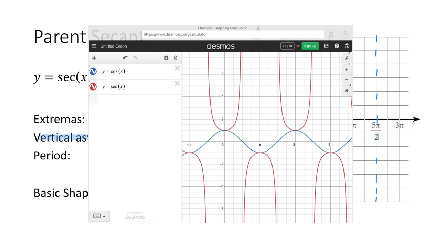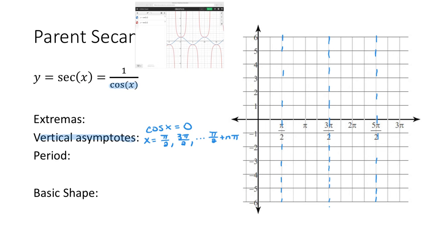Let's write that down about the extremas, and then we'll start graphing. So now, instead of having a maximum of 1, we actually have a minimum of +1 and a maximum of -1. So these are our min and max values. They do happen directly between every vertical asymptote. So first I'll have a minimum value of 1, and then a maximum value of -1, a minimum value of +1, and this would just kind of keep going.